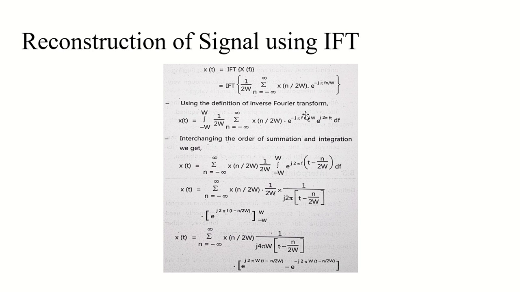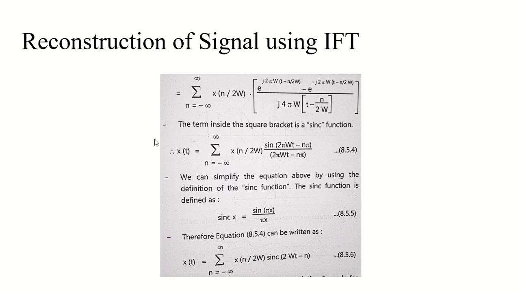Now using the definition of the inverse Fourier transform, we can take the integration, and after interchanging the order of summation and integration, you will take these terms out and keep only these terms in. When you take the integration of e raised to the whole term, you will get 1 by the whole term multiplied with e raised to p, let's say the whole multiplied term is p, and the limit will be applicable from minus omega to plus omega. When you put the limit here, you will get a final formula which will look something like this, right?